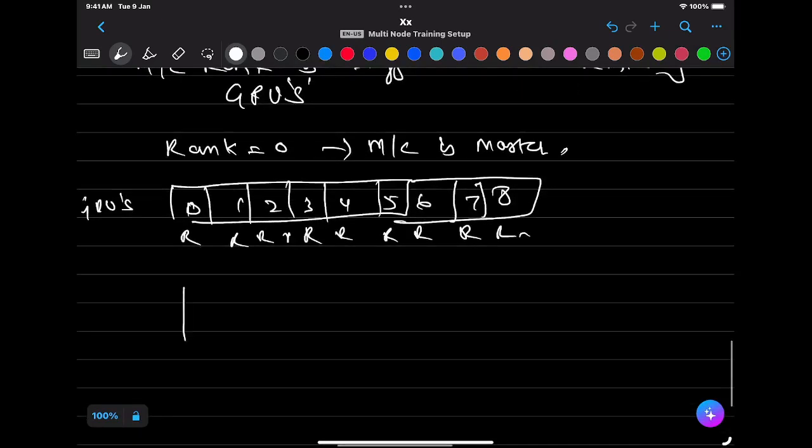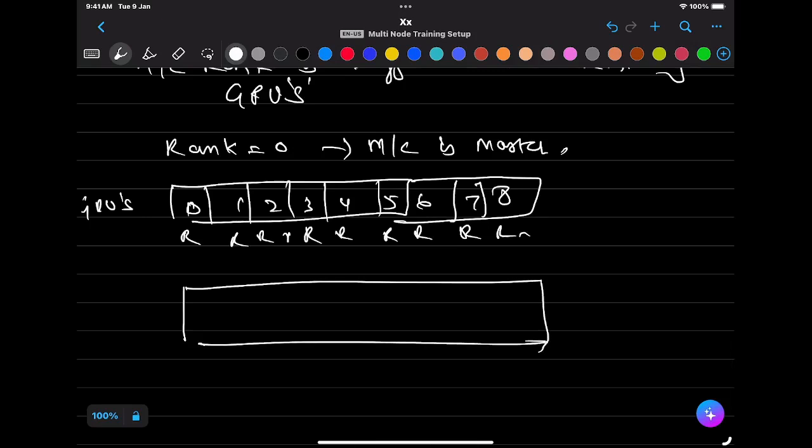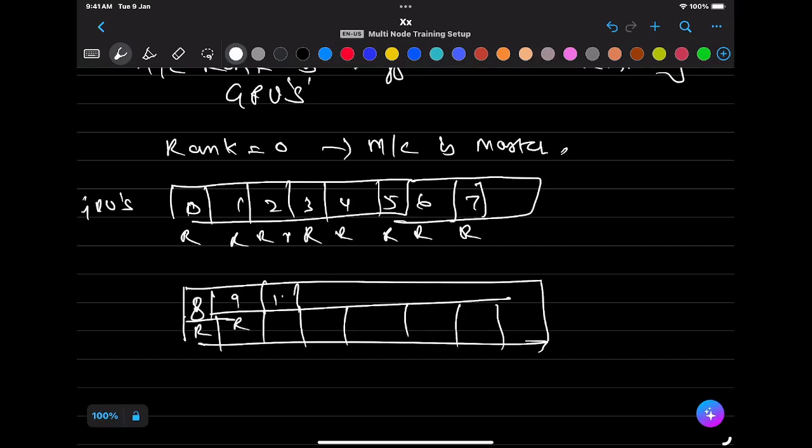Then we'll have another machine, and since we have 8 GPUs, it will have GPU ranks 8, 9, 10, 11, 12, 13, 14, 15.